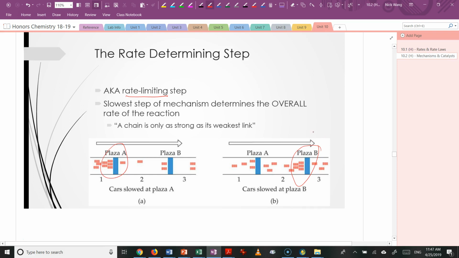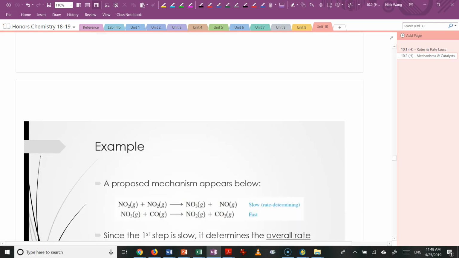And in this one right here, right, the overall flow of this series or of this highway is dictated by how fast Plaza B can work, right? Because apparently it's not working very efficiently. Even though Plaza A is doing its business and spinning out, right, Plaza B seems to be slowing up everybody. So again, this overall rate is dictated by Plaza B's rate. In that kind of analogy here, a chain is only as strong as its weakest link, right? So if you have a chain that you pull on, you tug on it, if only one of them seems to be just a little bit weaker than the rest, that one is going to break, and therefore the whole chain's strength is dictated by that one thing.